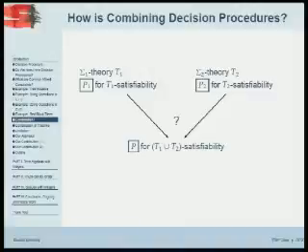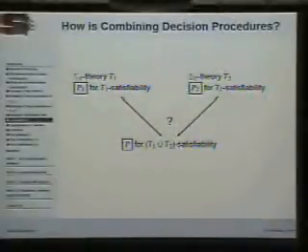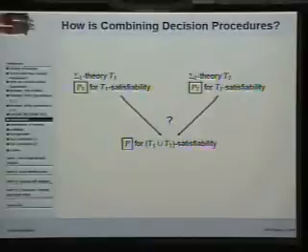So how about combining decision procedures? Since we're talking about the constraints from data domains and the constraints from integer domains, it's natural to ask these questions. When people talk about combining decision procedures, they usually have pictures of this kind: a decision procedure P1 for T1 and P2 for T2, and we are looking for a decision procedure P for T1 union T2.